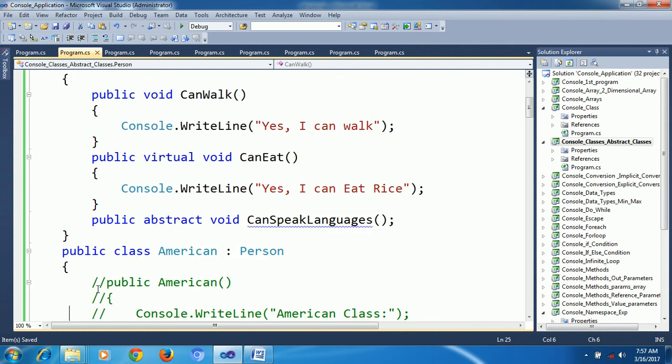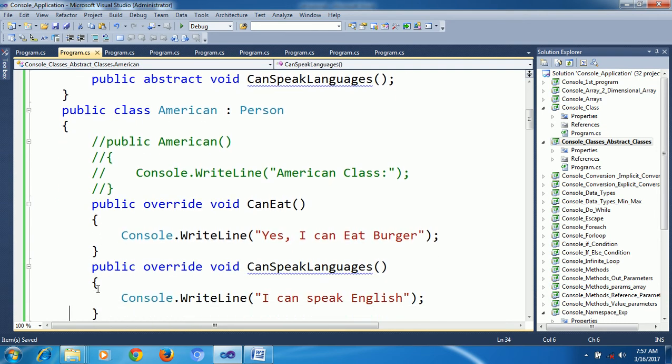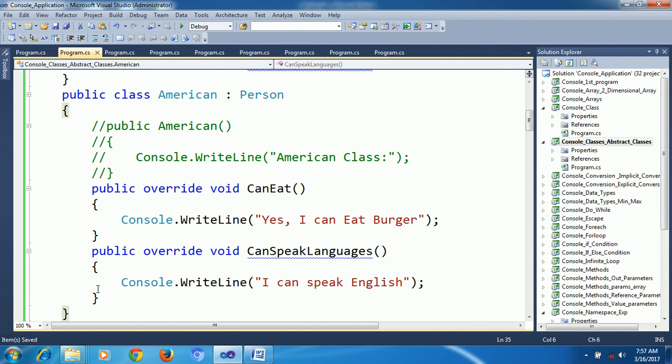Come to the American class. Here observe it. This is not an abstract class. We are inheriting from the main class, that's called inheritance. I commented this one out, leave it. I told you every class has a constructor; that's called a constructor. Constructor is the next topic, I will explain it. That's why I commented it. Just come to the next point. See here, override can eat.